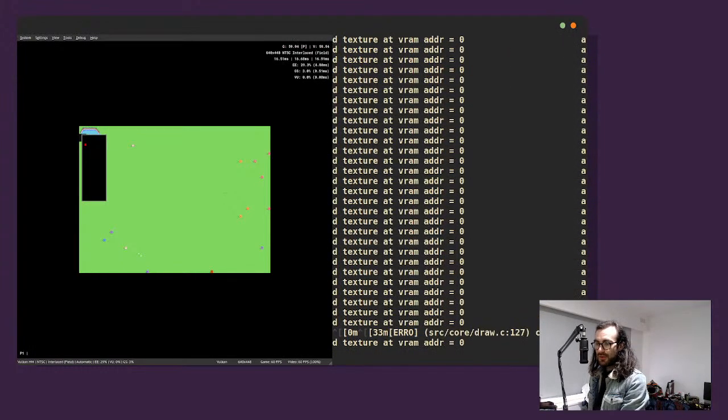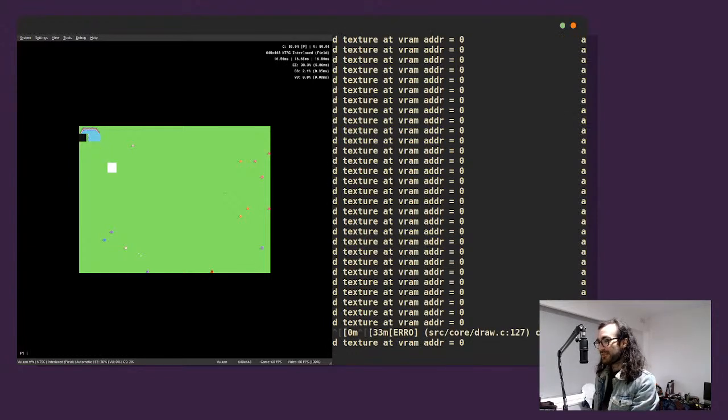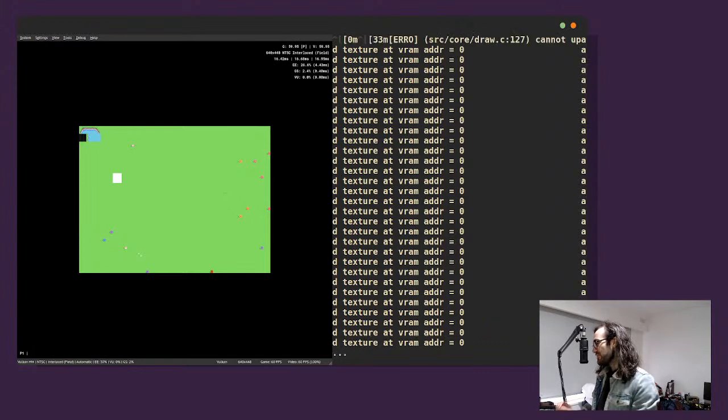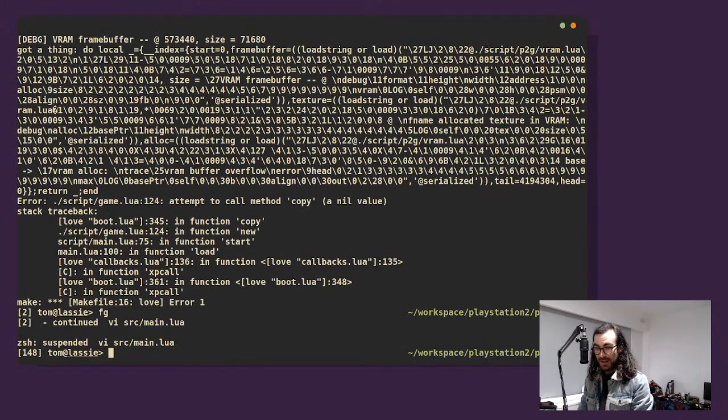Still no font. And we're trying to draw a texture at VRAM address 0, which is not correct. Indeed, we actually have an error specifically for this situation. We shouldn't be trying to put anything in VRAM address 0. This is an assumption I've made, and that's a really useful error message right now.